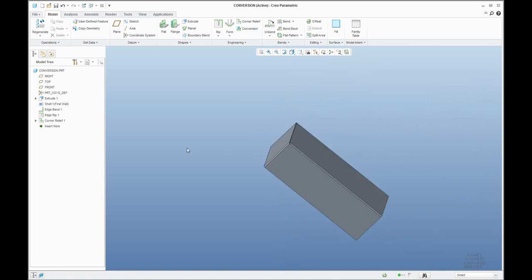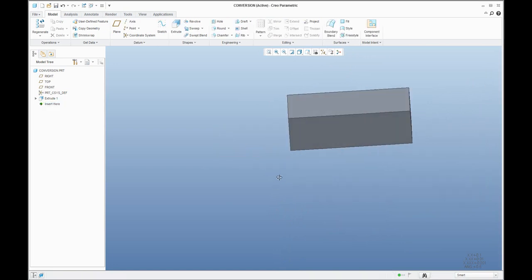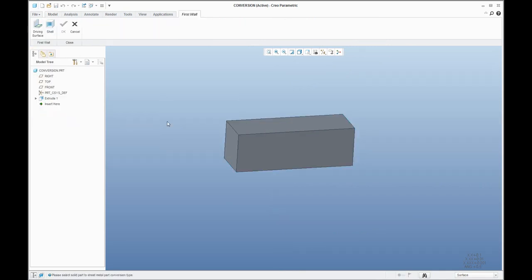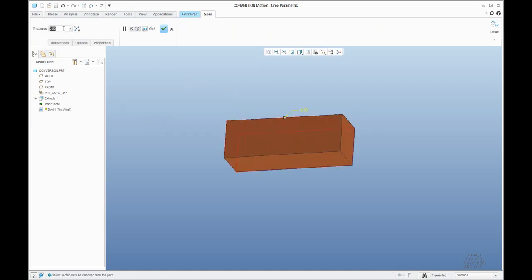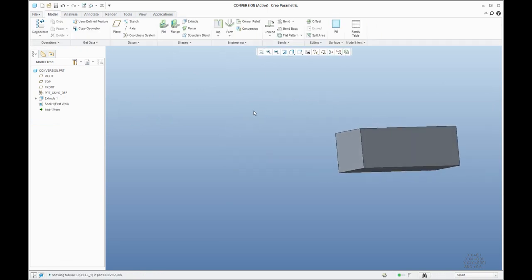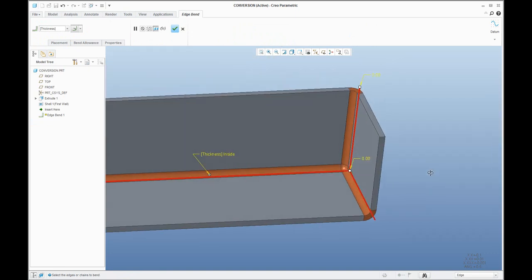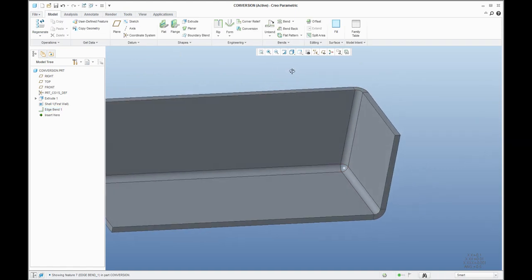So I'd like to go back and delete some features from model 3 and start from scratch again. So I have the first feature, the extrude feature. I'm going to operation and convert to sheet metal, and we will use the shell again. And for example, we will change the thickness. And again, I will use the edge bend, but not only for two lines, I'd like to use it here. So here is the question: is it possible to create a bend like here?